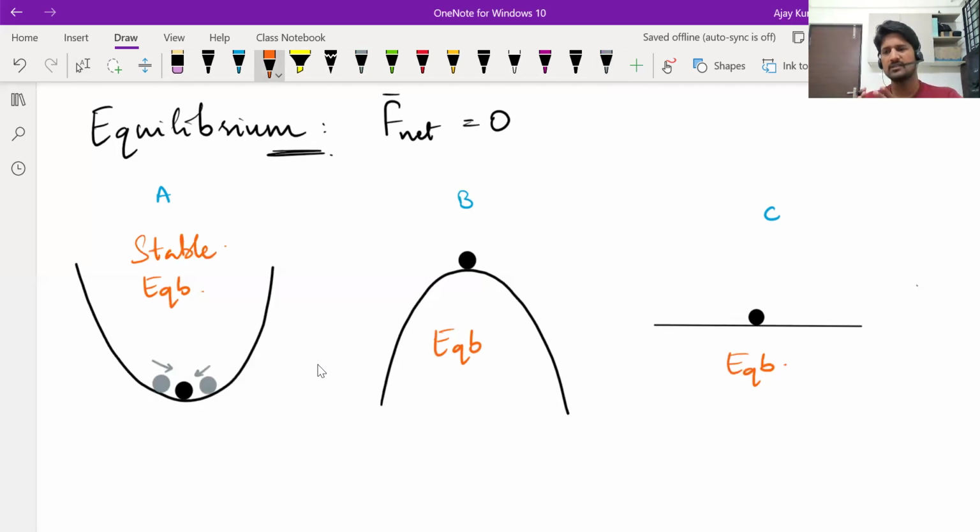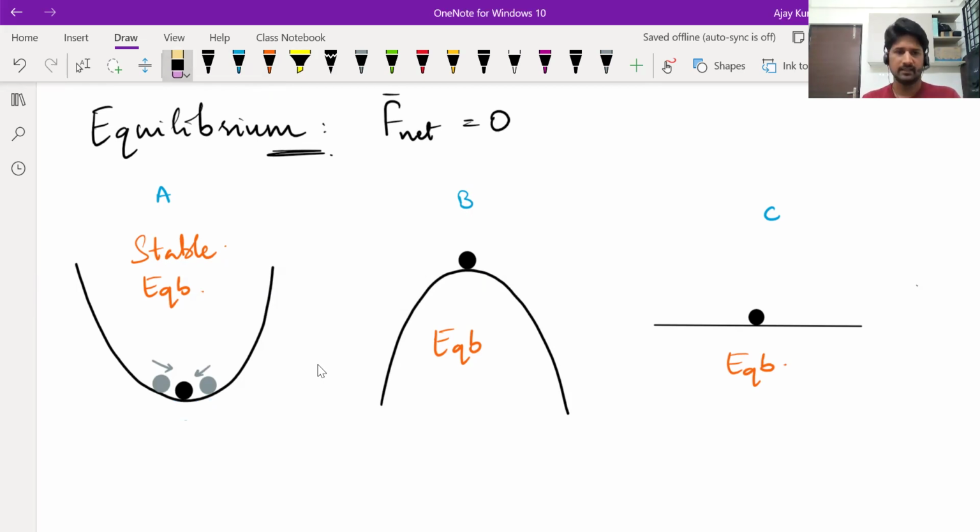Even if the system is disturbed a little bit, it should have a tendency to come back to the equilibrium state, equilibrium position. That kind of equilibrium is called stable equilibrium. So basically, whether the equilibrium is stable or not will be determined by what happens when the object is taken to positions around the equilibrium position. Exactly by looking at this, you can't tell whether it's stable equilibrium or not. You need to know about the surroundings. Then you can decide whether it is stable equilibrium or not.